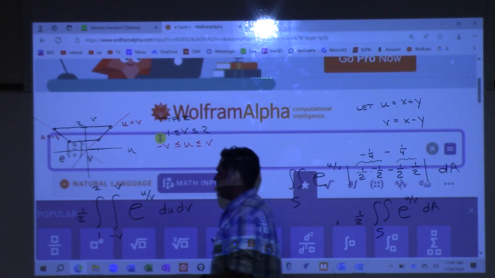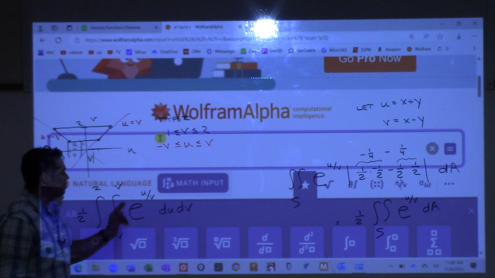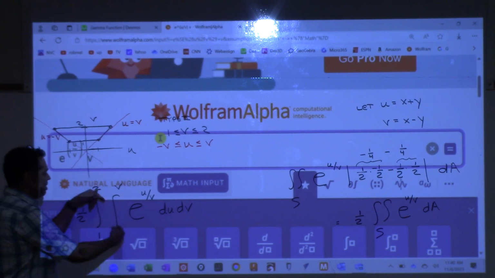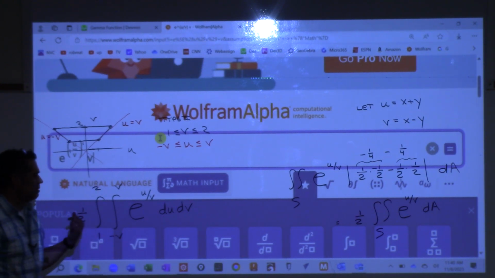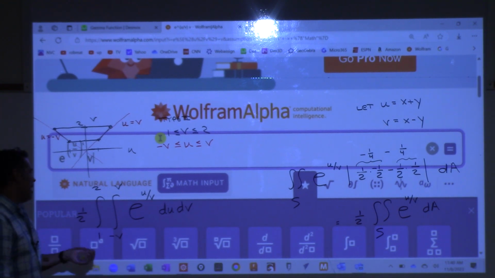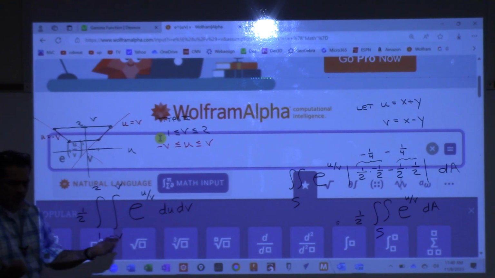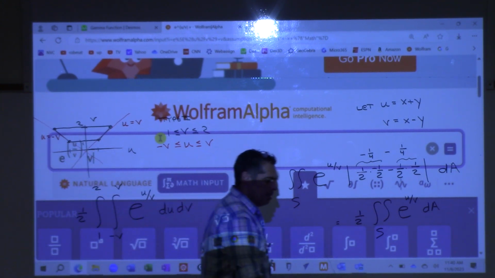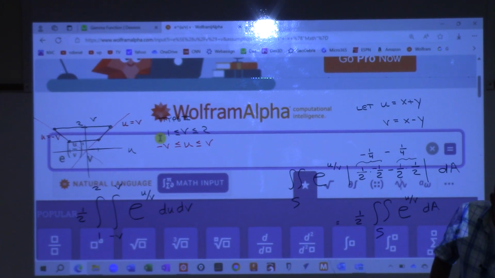I'm going to stop here because we could integrate this with respect to u. We could plug in v and negative v, and I believe that step you would need integration by parts on that next integral, and then from that you plug in your 1 and 2, and you're in business. All right. So I hope that addresses your question of where do you choose? Sometimes you just have to try and hope for the best, and in this case it worked.